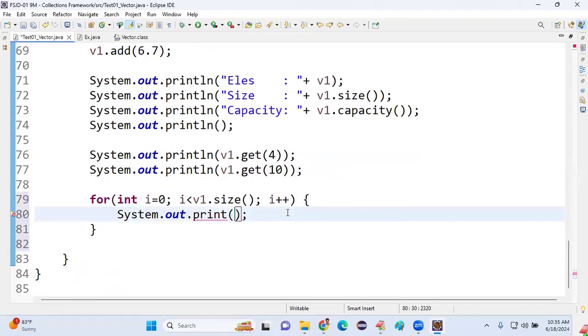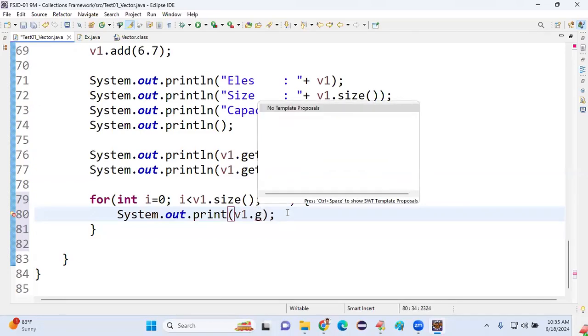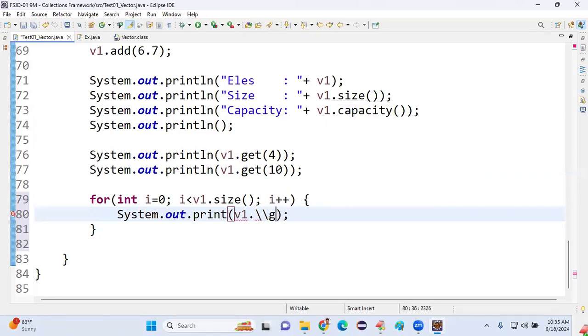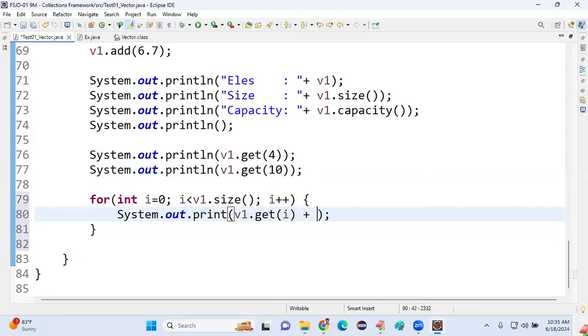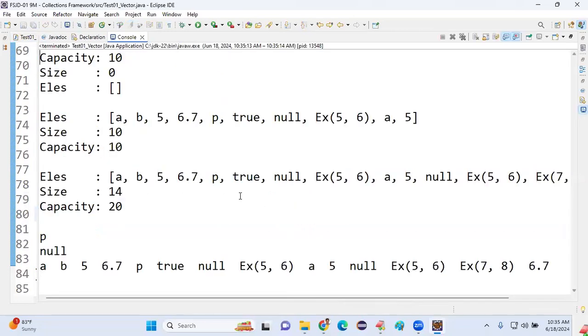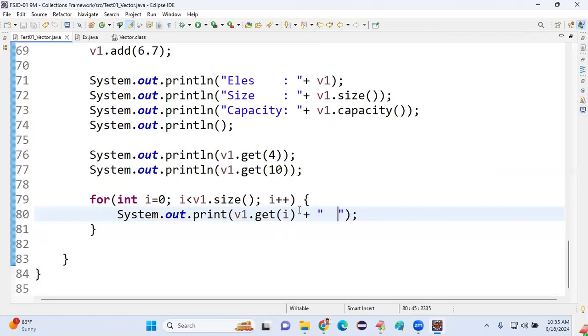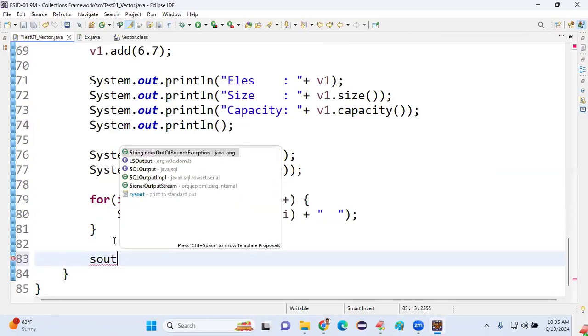Print of v1 dot get of index i plus double quote space, Ctrl F11. Now look at that, all elements, whatever is available, all are coming or not? This is random access and this is what? Sequential access.